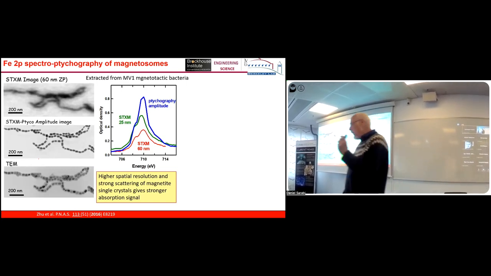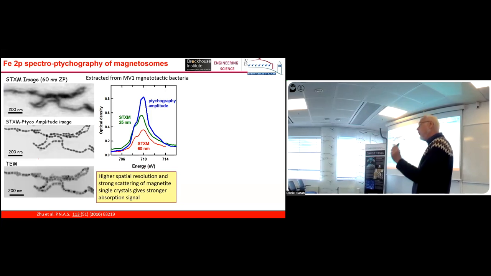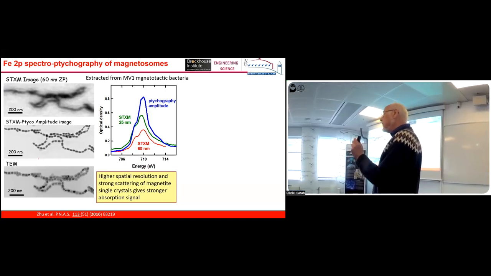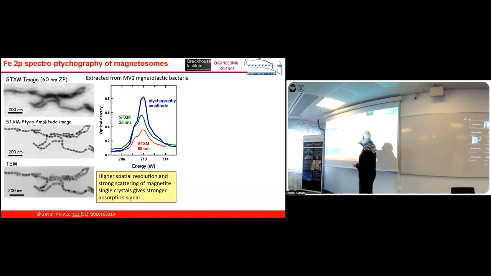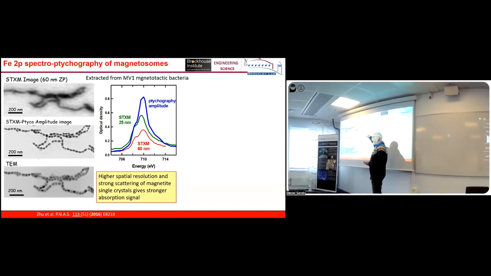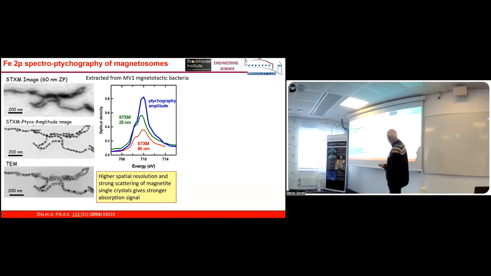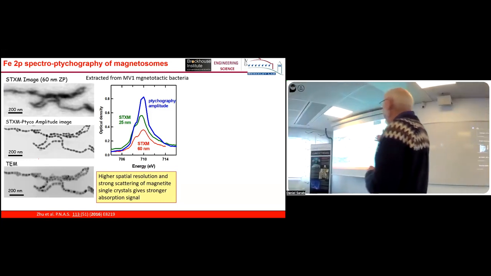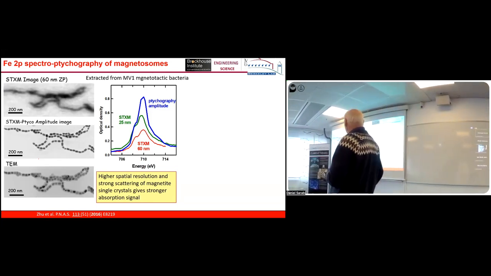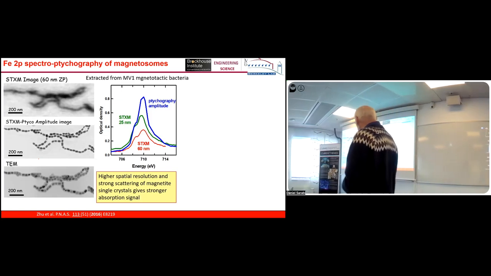One of the ways that ptychography can be used to advantage is by localizing the signal in space after you've done the processing. Because of your higher spatial resolution, you can become much more sensitive. So this is just an example. If you use a coarser resolution zone plate, you get a certain optical density. If you get a better zone plate, you get more optical density because we have only a 50 nanometer target and we are spilling over the beam into areas where you don't have the property. And so this is emphasized even more in ptychography, looking at a very small region in space. It also points out that with spectro-ptychography, we can get higher quality spectra that are equivalent to what you see in a true conventional absorption measurement by transmission.